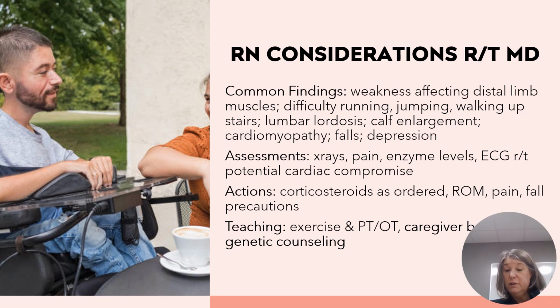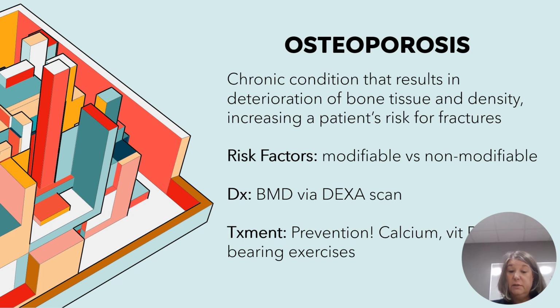Who is their caregiver? Who is their support system? What education do we need to do with them, right? If this is progressive, there's going to be an increasing dependency on caregivers. So we need to make sure that the caregiver understands that. And maybe if it's older parents or something like that, we have to help them and talk to them about looking for someplace for their person to live where they're able to have a more functional life and more support, right? Because we don't always have families who have somebody who can be a caregiver, especially when care is 24/7. So you have to have those hard conversations about where the disease is going.